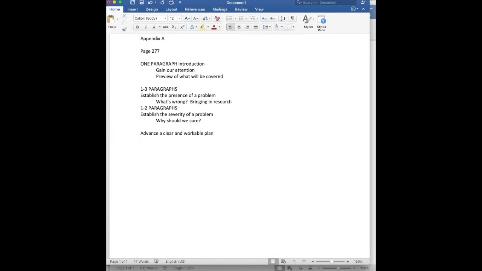So you're advancing a plan. So don't think that you're coming up with this thing completely from scratch. Maybe you are, but probably not, because if you're using somebody else's example, if you're using something that already works, you have an opportunity to bring in research, and you have an opportunity to bring in sources, which will make it so the thing that you're talking about is more credible and more trustworthy. Okay, so here you are.